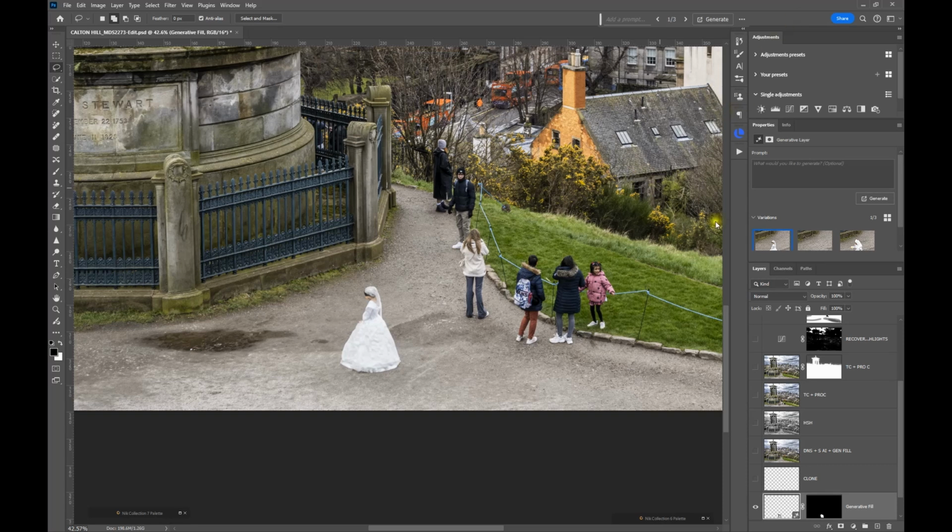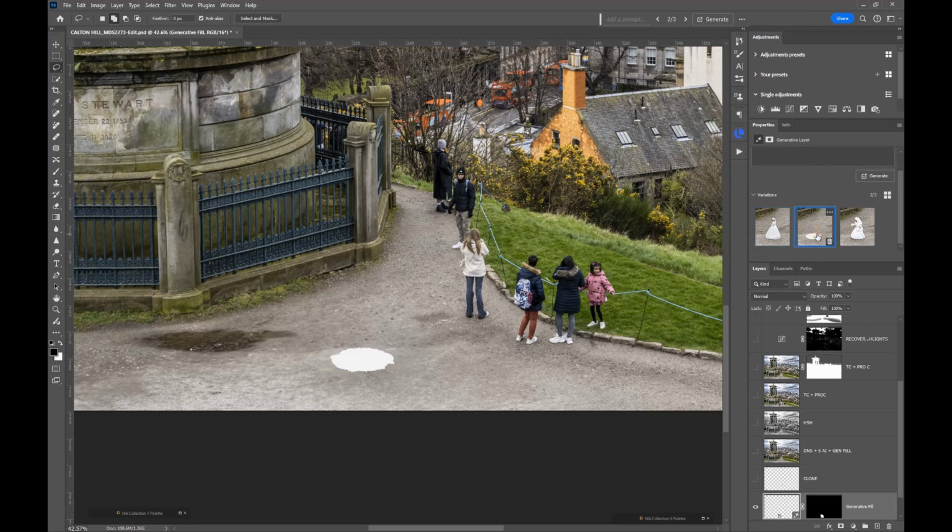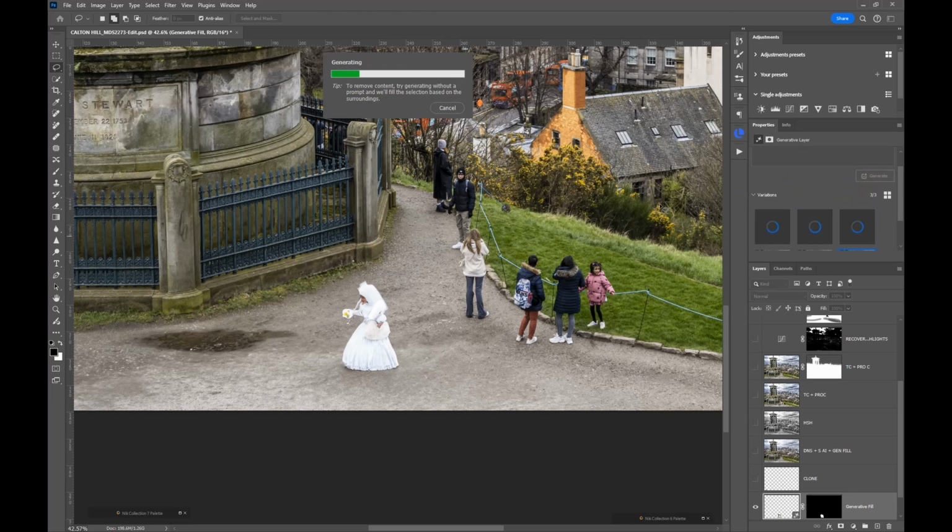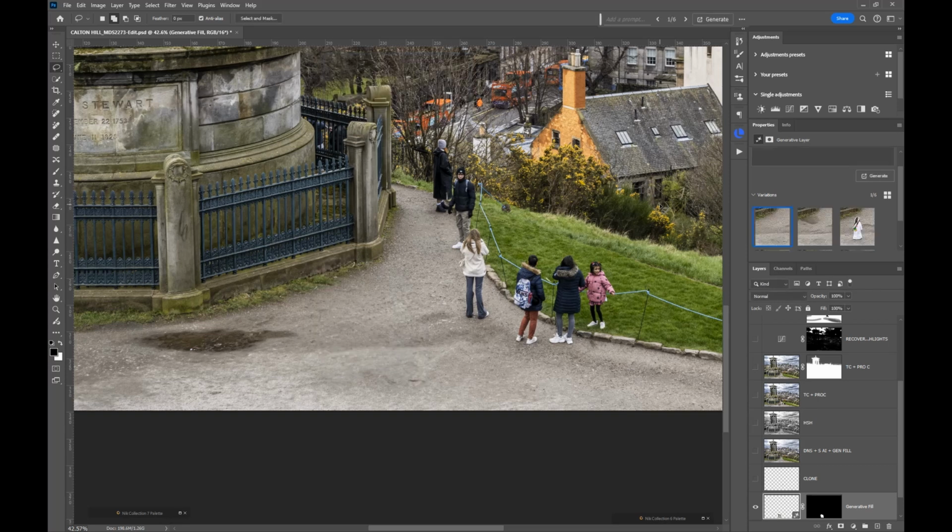And oh, interesting, I have a bride. Now that's interesting, that didn't happen last time. And then my second option is I have a spot of white paint on the ground, and I have another bride. Well, no, I don't want any of those, so let's go back and try that again. This is interesting because I just did it a few minutes ago and none of this happened. I just got a nice clean removal of the figures. So we'll just see what happens when we do it again. So that's one of the joys of working with these AI tools. Sometimes they work really well and sometimes they don't.